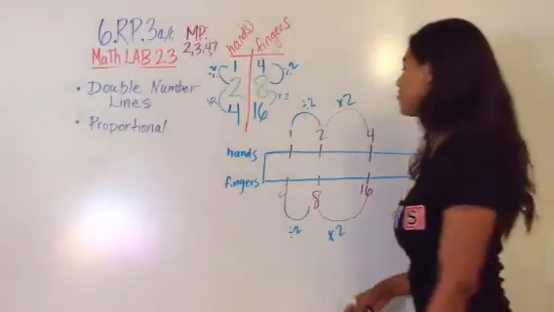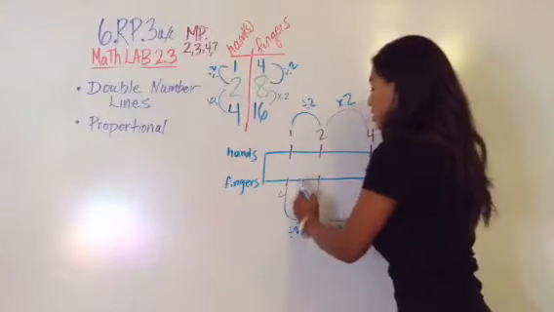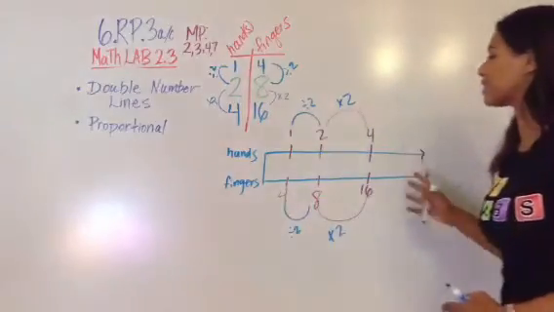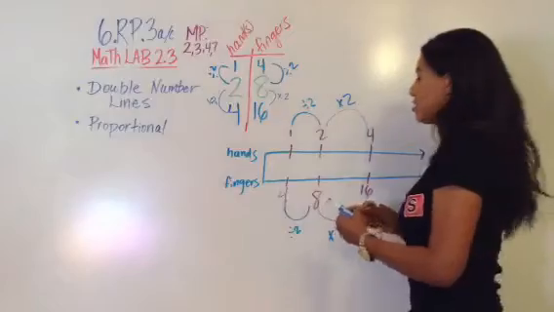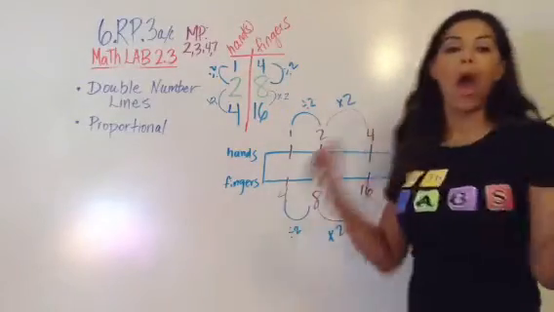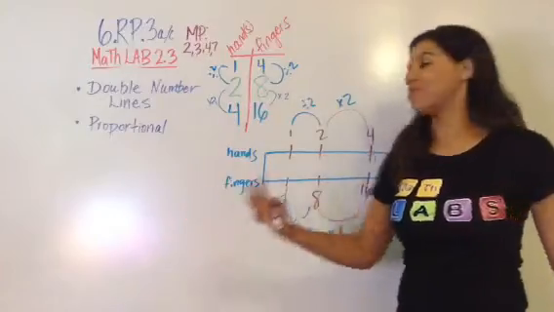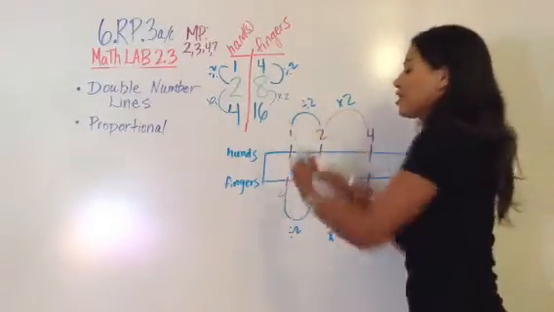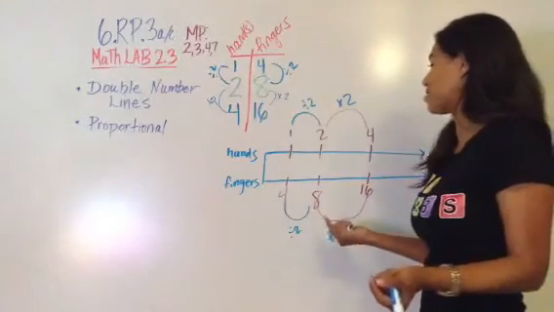I mean, even half. Like what if you had one and a half hands? Right? Like what would that be proportionally? Here, between this four and eight. This six. I mean there's so many great things that you can pull from a double number line and extract and go, wow, I really have this idea about this number and this number and the relationship that exists among them. And that is this proportionality here, that these are proportional. And that I can use multiplication and even addition for that matter.